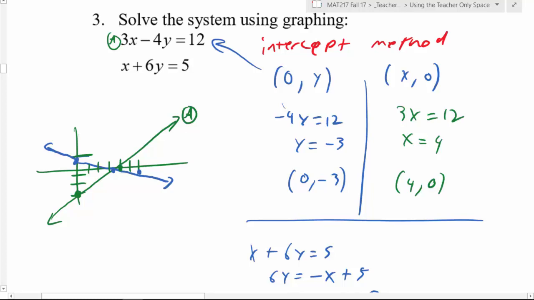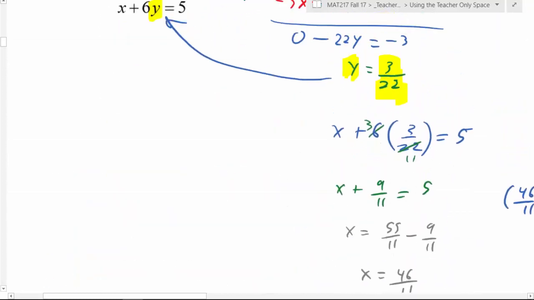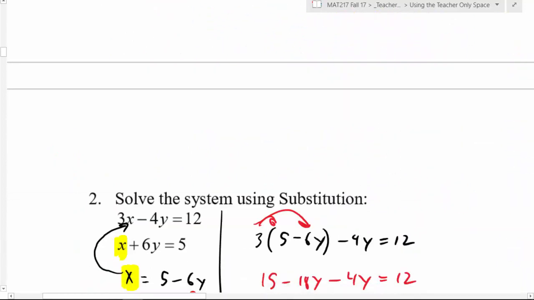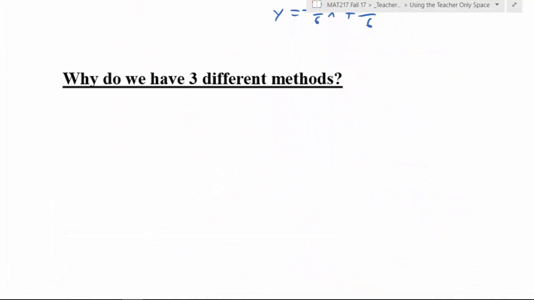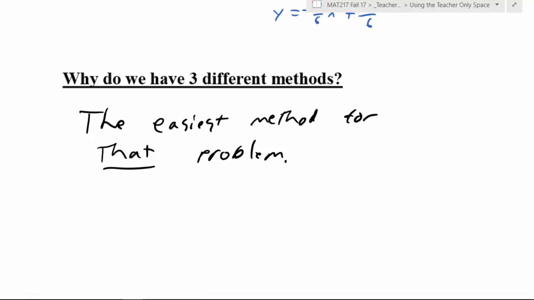All right, so we practiced our 3 methods: elimination technique, substitution technique, and graphing. Why do we have these 3 different methods? Well, for different situations, right? The big idea is you want to pick the easiest method for that particular situation. No one method is used for everything. It's like killing an ant with a sledgehammer. You always want to pick the easiest method for any particular scenario.